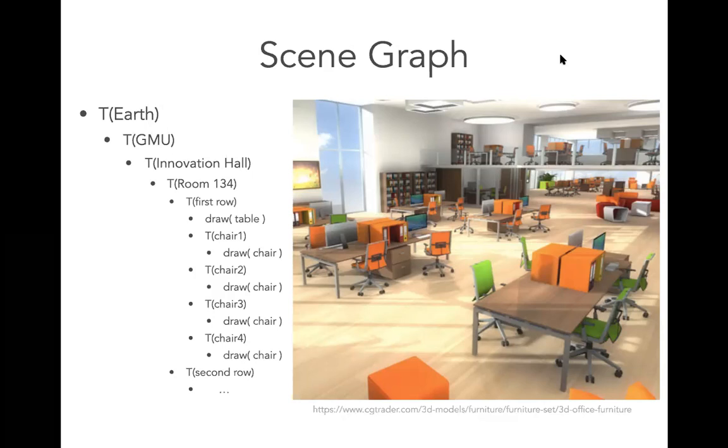And the Earth is rotating, so maybe from the solar system's point of view, we will apply a translation and a rotation to the Earth. So this is called a scene graph, and this is taking transformation matrices and putting them into a tree data structure. And then when it comes time to say where the chair is in terms of the Earth, we can just apply all of the transformation matrices one after another, going all the way up to the Earth.